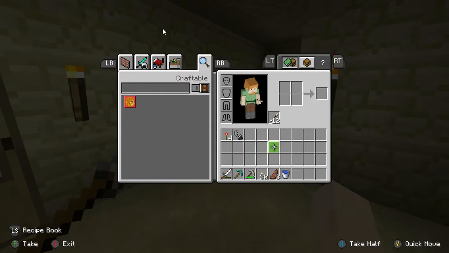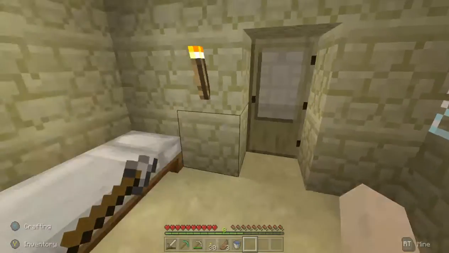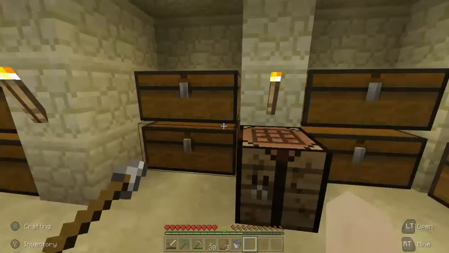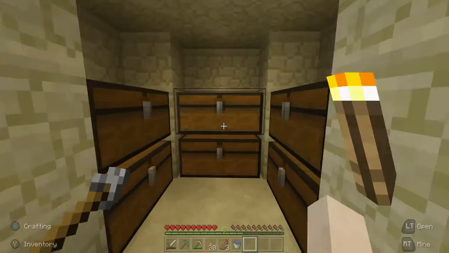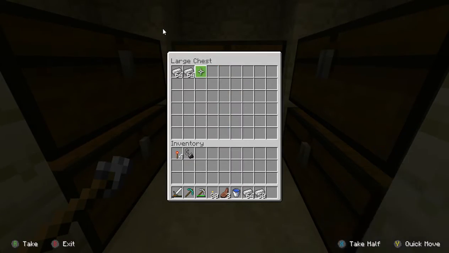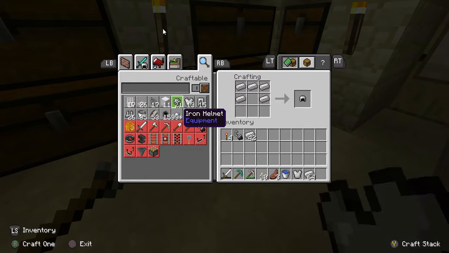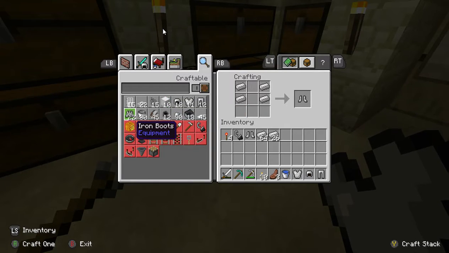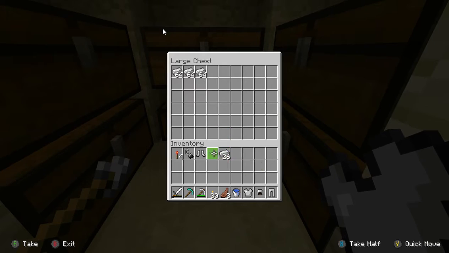Oh, I don't have an arrow. I need protection. I really need protection. Okay, let me see if I have anything. Actually, I collected for zombies, for skeletons, so let's see if I can heal myself some. Okay, there we go. Set of armor.